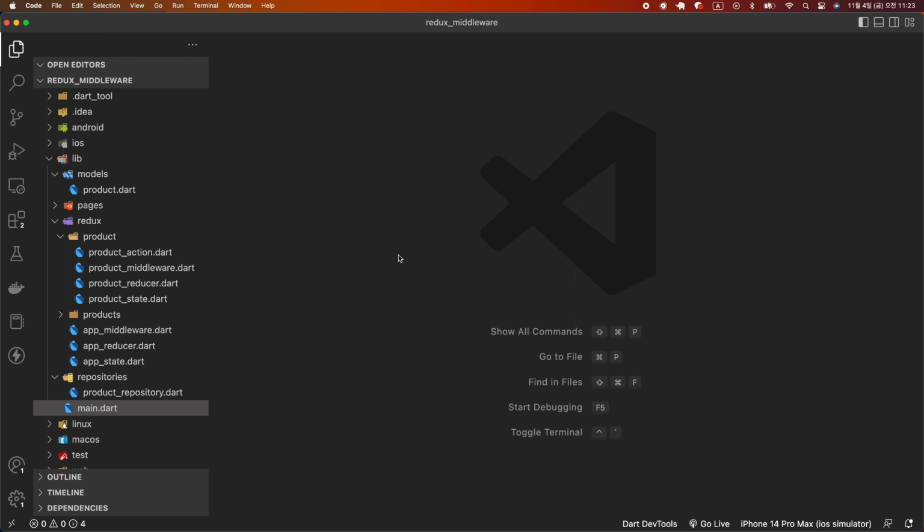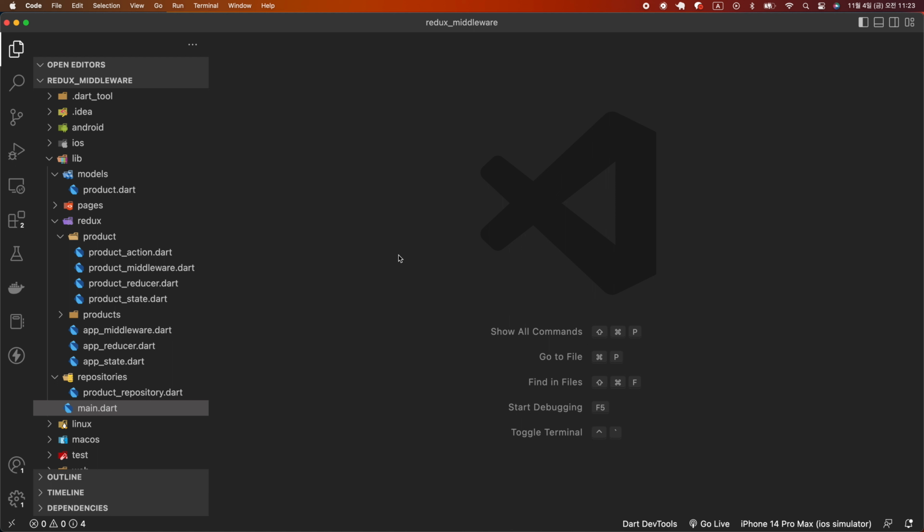Next, we'll create a single product related state, action, reducer, and middleware. However, since there is a product list state, there are many cases where it is not necessary to make a separate state related to a single product. But in some cases, the product list endpoint does not send all information about individual products because that's way too much information. In this case, you need to request one more time for a single product. In this cell, we'll assume such a case.